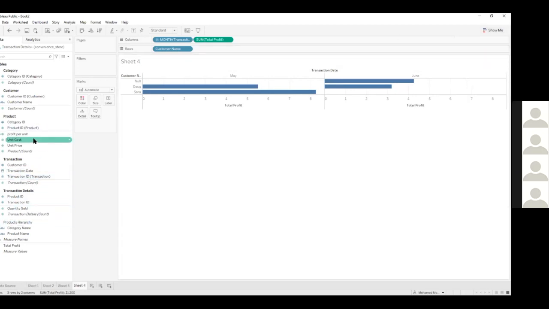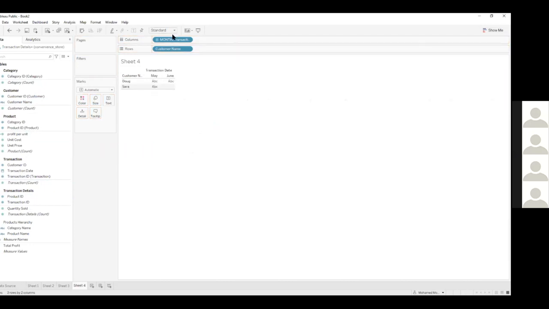I think we used most of the columns here. We used the category, the customer name, the product, the transaction date, and the quantity. We traversed almost all the columns. So it's like you have a plain white sheet of paper, and as they say here, you drop fields here, and you have now the view.